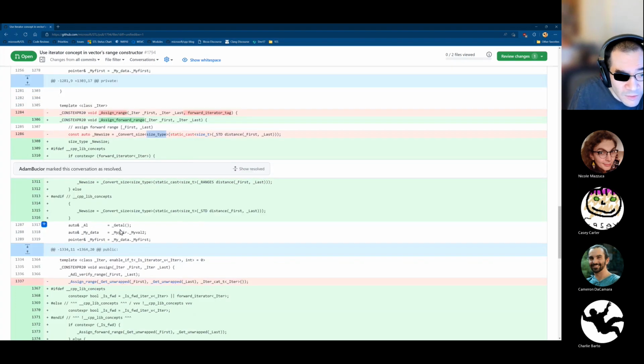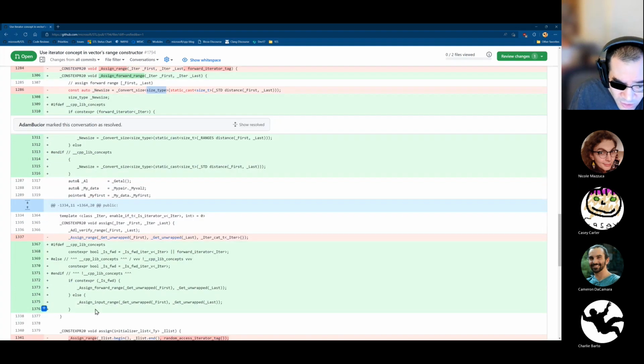So you're suggesting fuse assign forward range and assign input range into the caller, or something larger? Like fuse assign forward range and assign range together, and then in the caller you can just call assign range and it's fine. I don't know if that's good, that's bad. That's just something that I saw and I was like, that seems like it would be good to do.